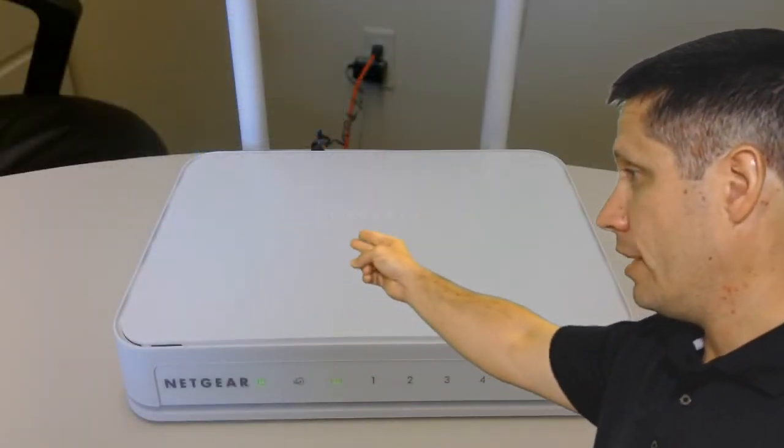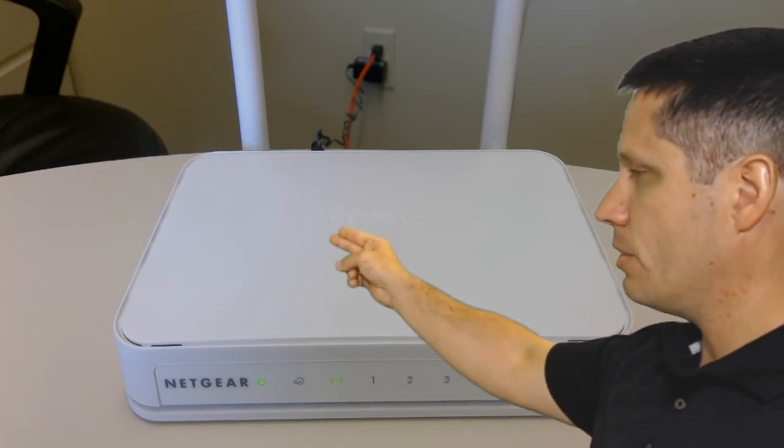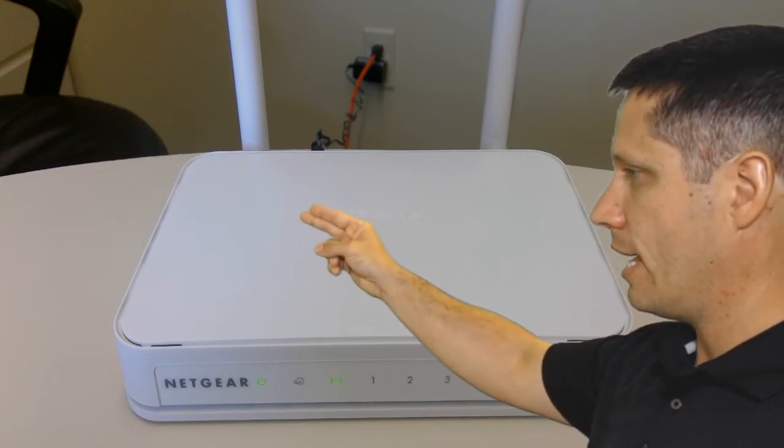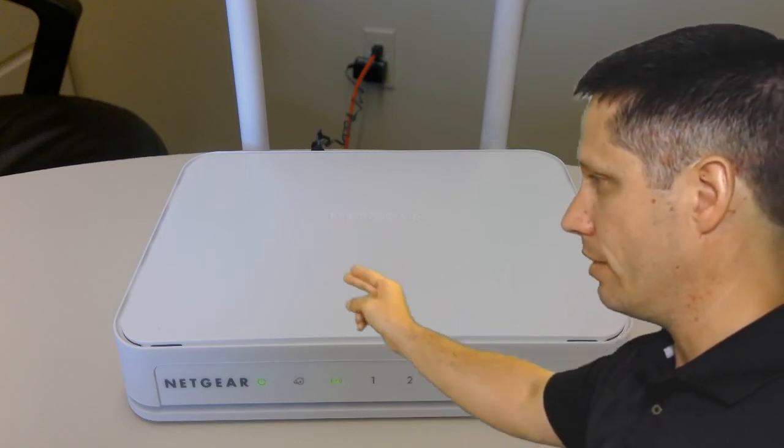So this is what it looks like ready to go. The lights on the front will be on, and it will begin to be able to communicate with the cell phone and an iPad if you're using the Expeditions app that will be explained in another session.